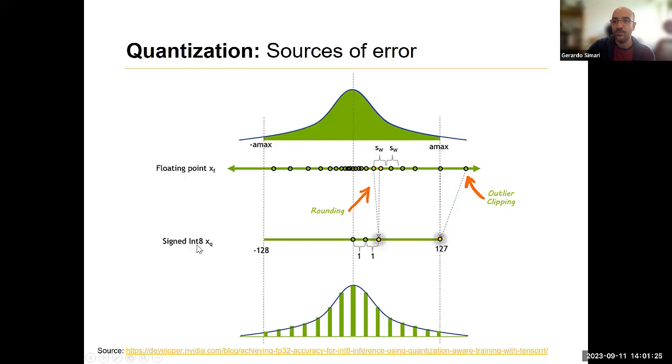if you are clipping, for instance, a standard precision floating point number to an 8-bit integer, then you can only represent minus 128 to plus 127, and if you have something that's outside that area, like you have here, you're going to run into what's called a clipping error. So you have to be really careful with these things, and this is where a lot of the further optimizations come in for neural networks, as we will see.